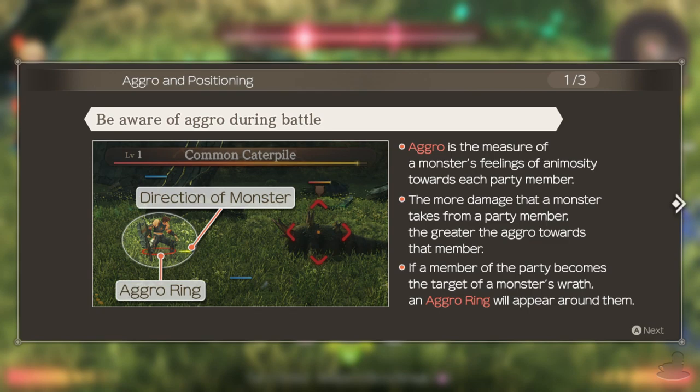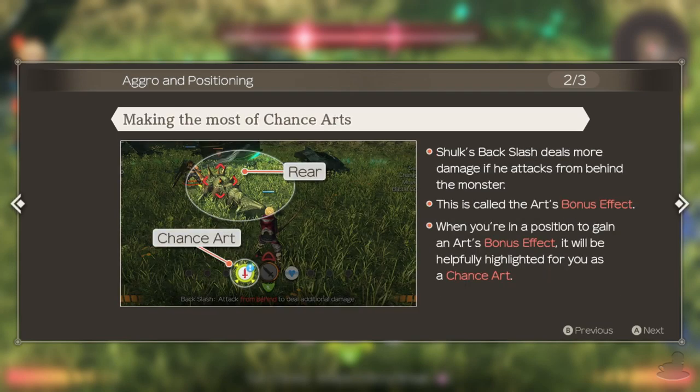Beware of aggro during battle. Aggro is the measure of a monster's feelings of animosity towards each party member. The more damage that a monster takes from a party member, the greater the aggro towards that member. If a member of the party becomes the target of a monster's wrath, an aggro ring will appear around them.